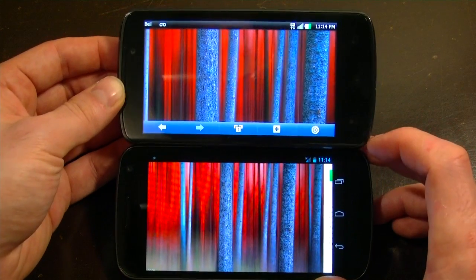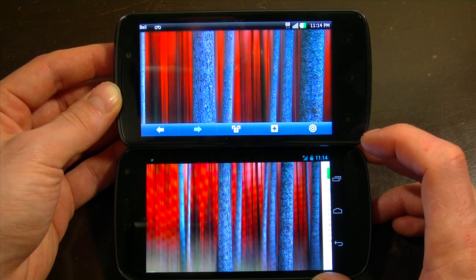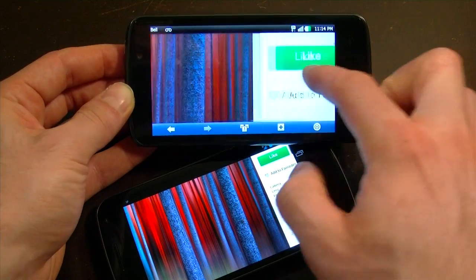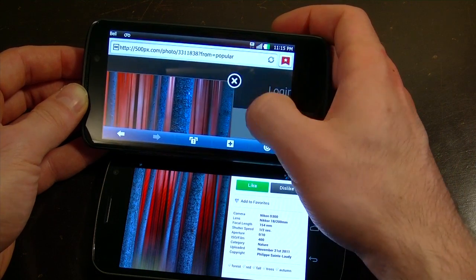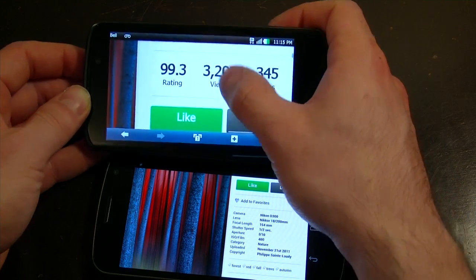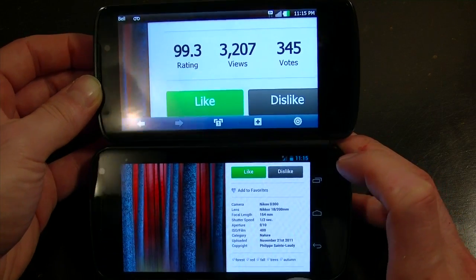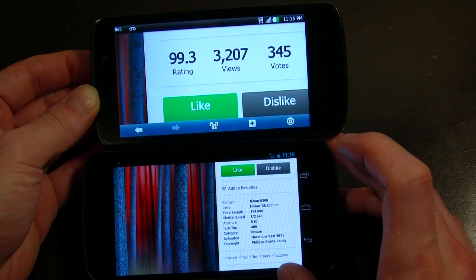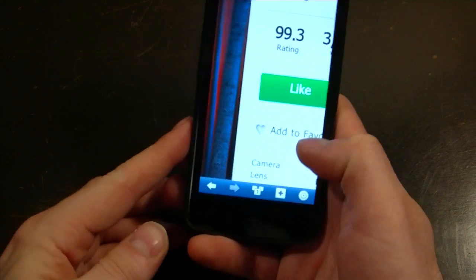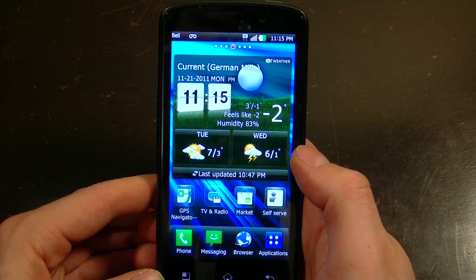You can also see that brightness is actually a little bit better on the LG device. I hope that comes through on camera, but both of these are at highest brightness setting, and you can see especially in the white levels. Let me X out of that. But if you see in the white levels here, you can see just how much brighter the LG is than the Galaxy Nexus. And that's just a small drawback of the Super AMOLED displays, that maximum brightness levels are just a little bit less. So if you're worried about what kind of screen you're getting on this device, you can put your doubts to rest. This is one of the best screens currently available on the market.